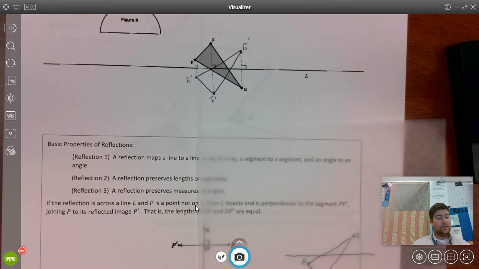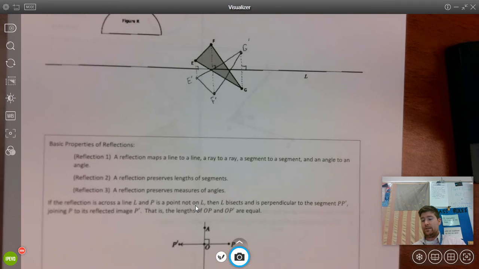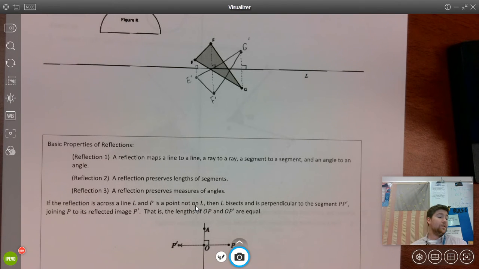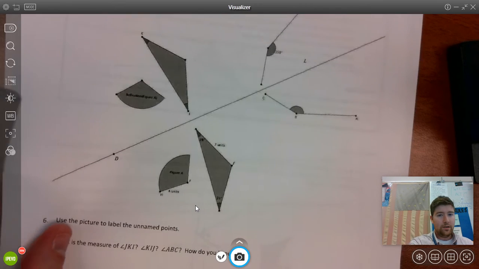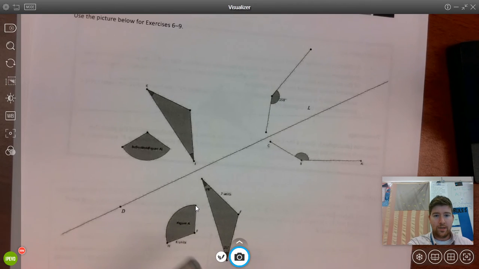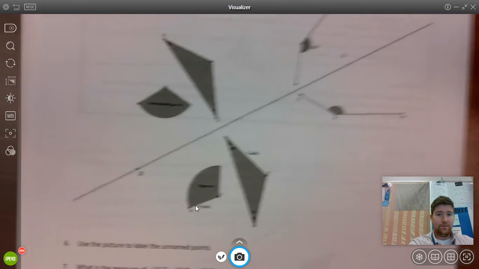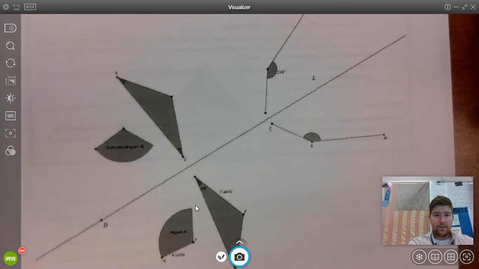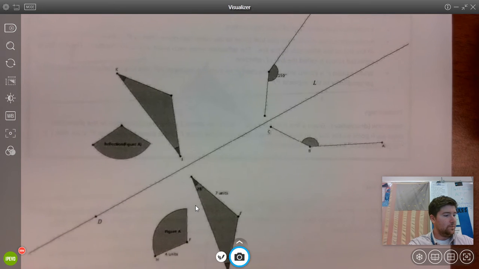So the last thing that I wanted to talk about today is labeling points. Just like we were talking about earlier with our A prime, B prime, C prime, E prime, F prime, G prime, all of the things that we've talked about today, we can also label unknown values and unknown measurements based on what we have here. So I'm going to zoom in on this a little bit more. This is the very next page in lesson 4.